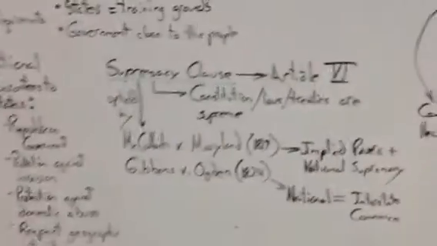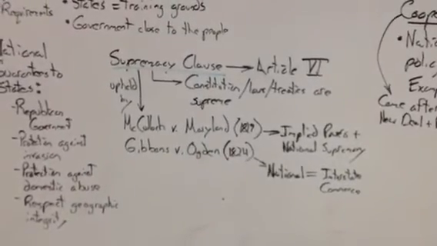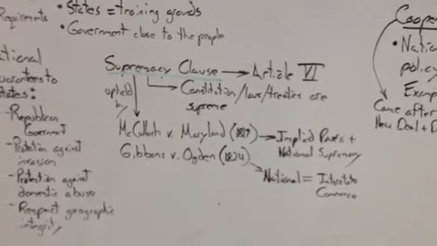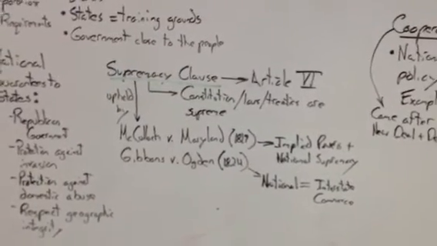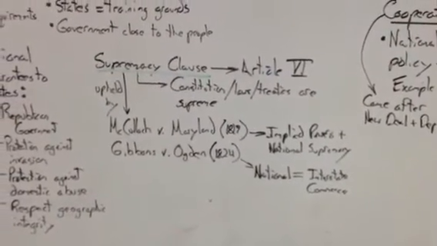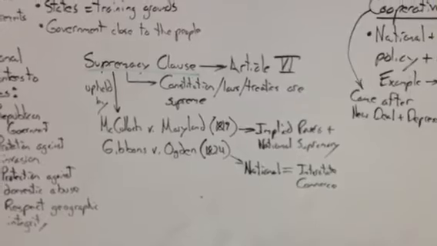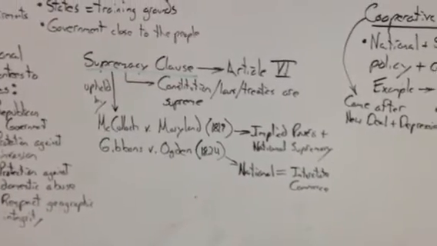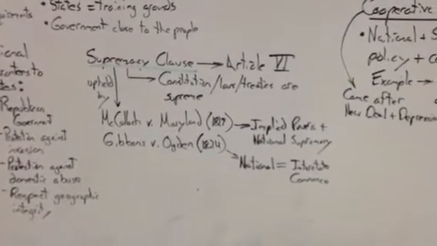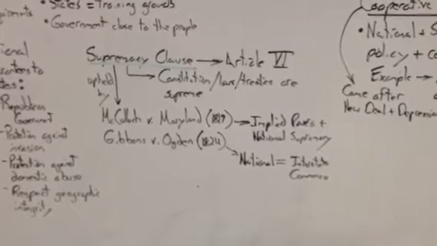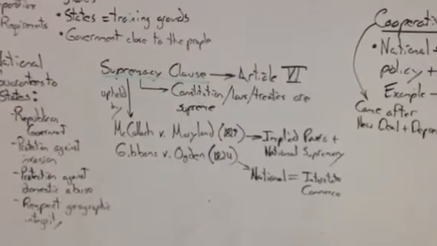One of the other clauses that you need to know is the Supremacy Clause, which is specifically stated in Article 6 of the Constitution. Basically, it says that the Constitution, the laws made under it, and the treaties are the supreme law of the land. We saw two court cases in this chapter that upheld the Supremacy Clause: McCulloch v. Maryland in 1819, and Gibbons v. Ogden in 1824. McCulloch v. Maryland lays out the background for the implied powers and the case for national supremacy. Gibbons v. Ogden is more about interstate commerce. It says national governments trump state governments in the area of interstate commerce. The national government always gets to decide interstate issues.